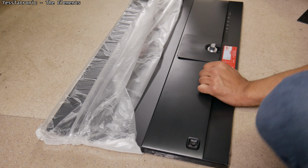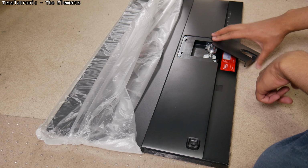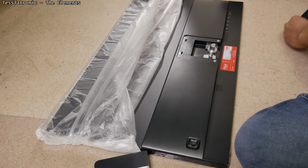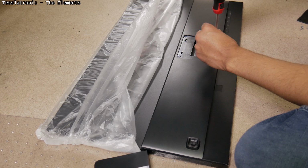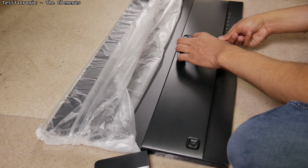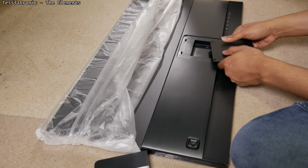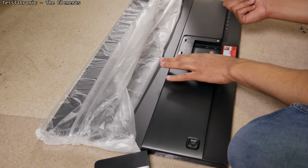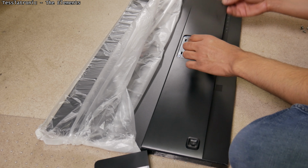Am I supposed to just break this off? This is not comforting. All right, there we go, it came off. That just lifts right off. Uh-oh. Does this not fit? It's actually bigger than the slot. Oh my God. At this point, I can't even be sure I can return it if it's just going to be all scratched up like this.